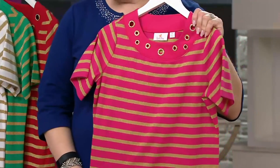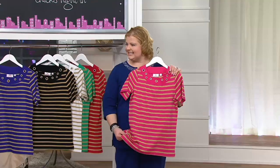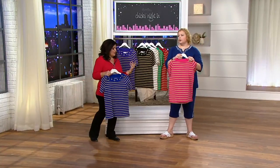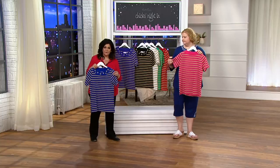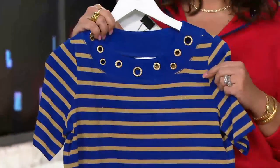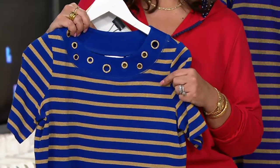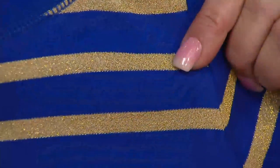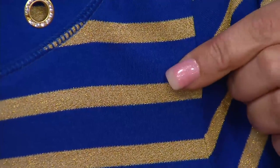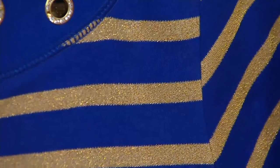I mean, how fancy is this? That's beautiful — it's very fancy. And the Lurex isn't over the top. When we talk about that metallic, it's not over the top. I'll hold really still so you can kind of see what that looks like. Come in tight on any of the gold here — and that's where you're going to see that it's not over the top. It's just this soft shimmer with just a touch of sparkle to it. It's the perfect amount.